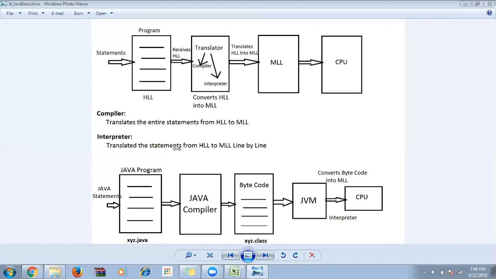But with the interpreter, execution is faster, but if there is any error in the program, it is identified only when we cross that line. For example, if we have an issue in the 500th line, we will know about it only when we come to the 500th line. Now we clear the issue, and after that we have to run again. It will start running again from line 1 to 600. Then again if there is an issue in the 600th line, it is identified only at that point.